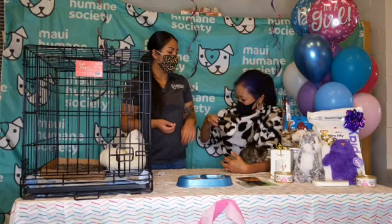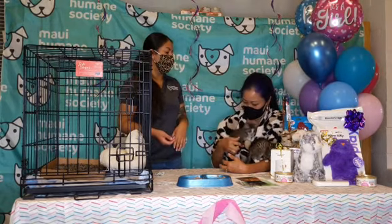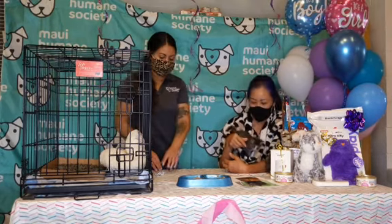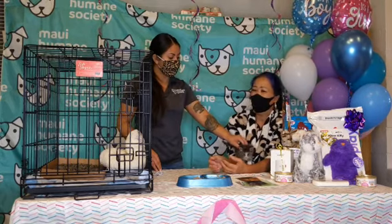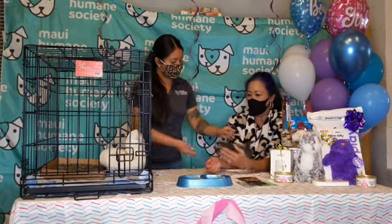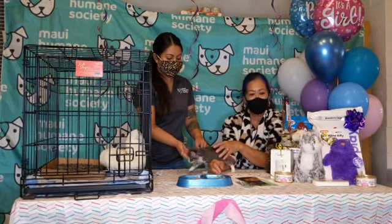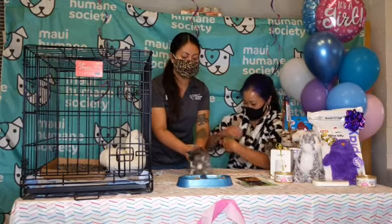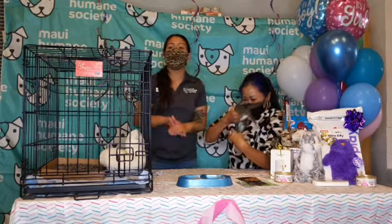And then with the mush, Tia, every foster is different. How often are you feeding them the mush, would you say? They let me know, probably about 3 or 4 times a day. I feed them just before we go to sleep so that they'll sleep through the night, and they do. So at this age, if you are not in a position to bottle feed throughout the night, this is a good age to begin fostering.